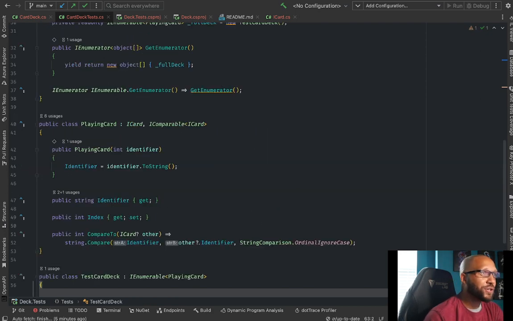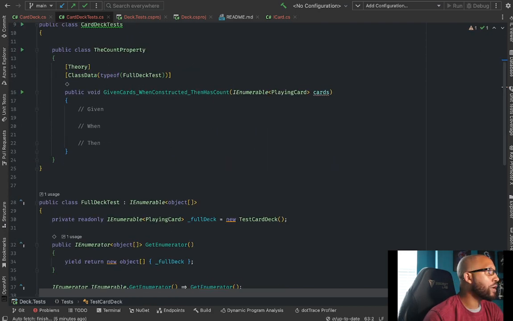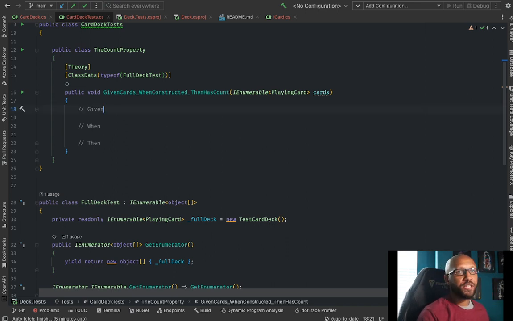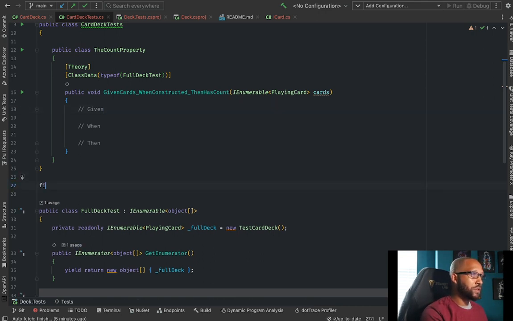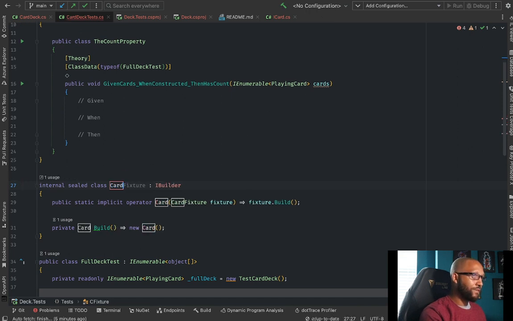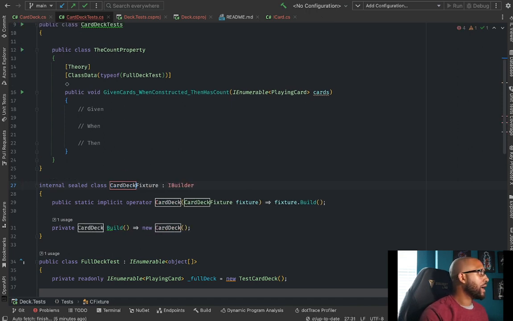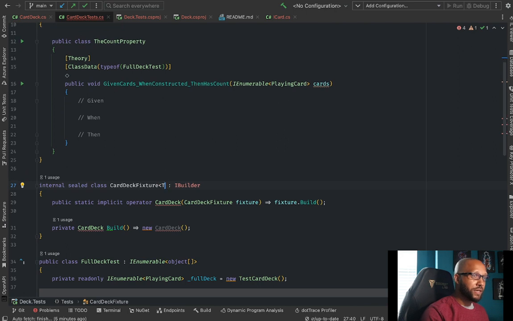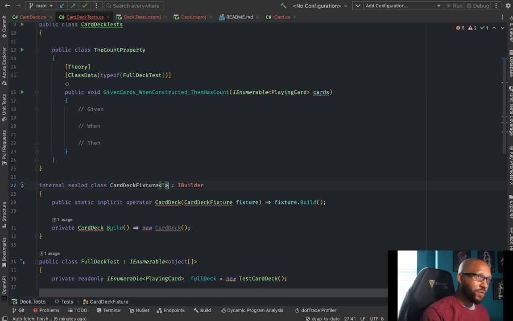All right, so now we've got this set of cards. What we're going to do? Oh, I think we need to make a fixture too. I need a card deck fixture, and that fixture needs to be of, I believe, type T. I don't think we have System.Reactive.Testing in here, do we?